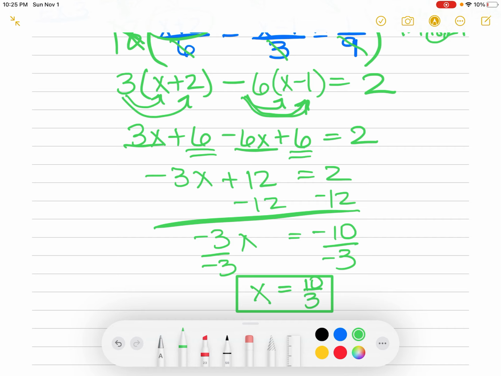Hopefully you understand this and how to get rid of fractions. They did not show you how to get rid of decimals in this, but you have some problems with decimals in this. You do not have to get rid of the decimals. There's ways to get rid of the decimals, but it's just giving you some problems with decimals in it. Just use your calculators and you can solve those decimals on your own.